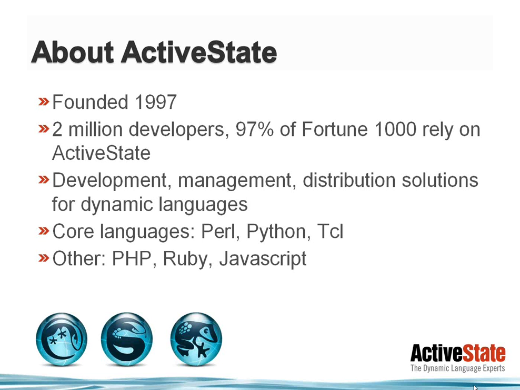But one thing I want to close on is that we look at dynamic languages from a first tier and second tier. You've heard me mention Perl, Python, and Tcl many times. Those are our first tier languages, and you can get a complete solution around Perl, Python, and Tcl from ActiveState, i.e. the development, the management, and distribute aspect. However, the other dynamic languages that we care about, and the important ones, are PHP, Ruby, and JavaScript. However, with those, we only support them from a developer tool perspective. We don't have the manage and distribute point of view.